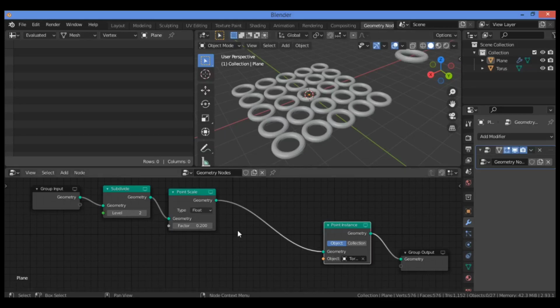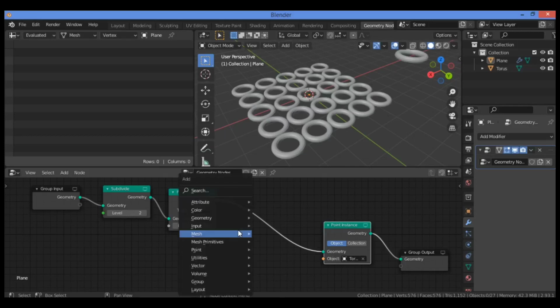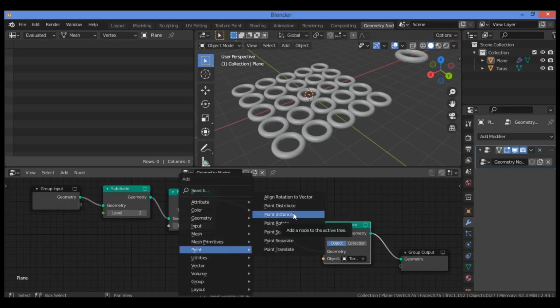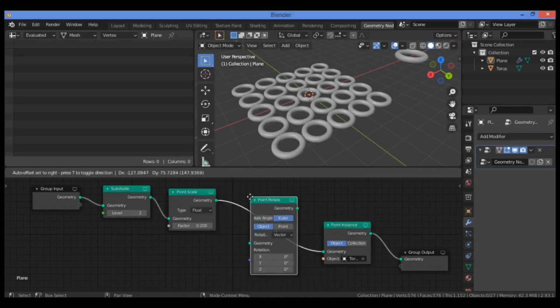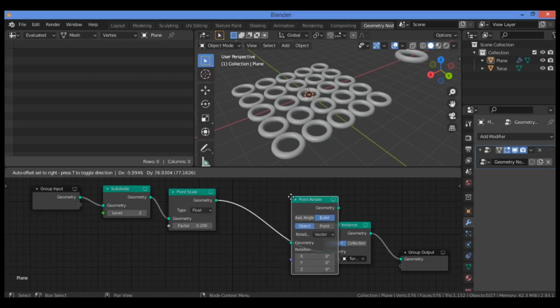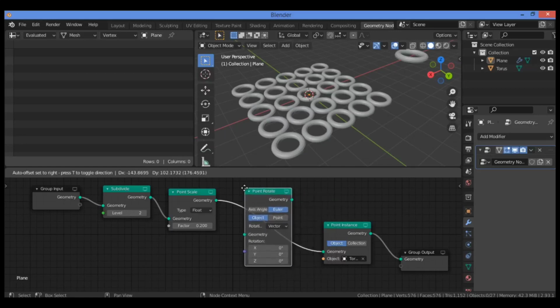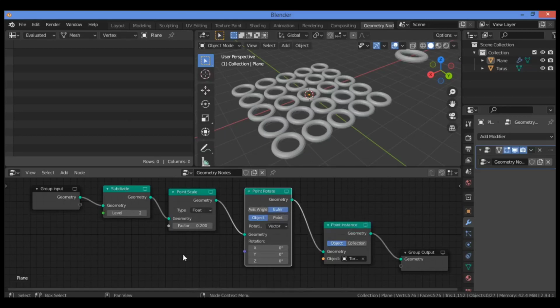Go over the geometry node editor, hit Shift A, select the points category, then search for point rotate, click on it, then drag. You can use the search function. Add this node to the right-hand side of the point scale node. Click on it to connect it to these 2 slots. Your node tree should now look like this.